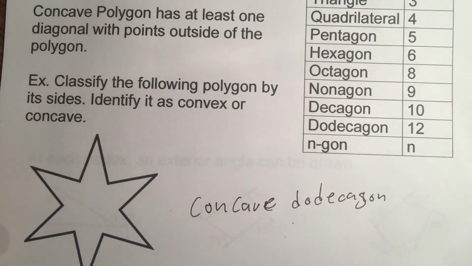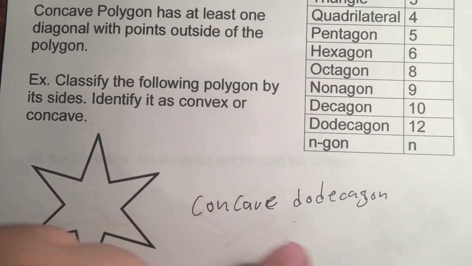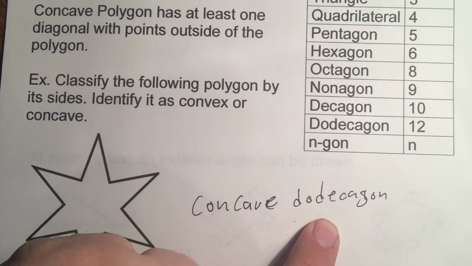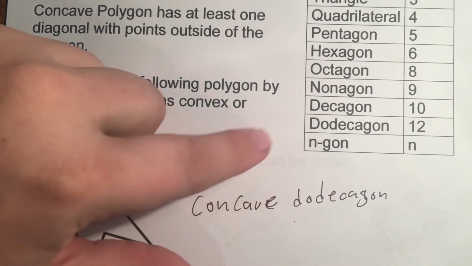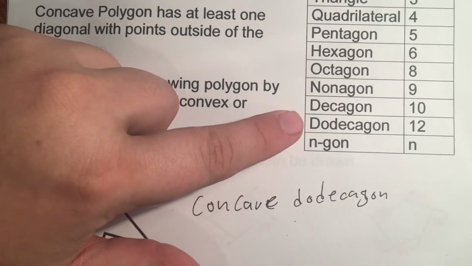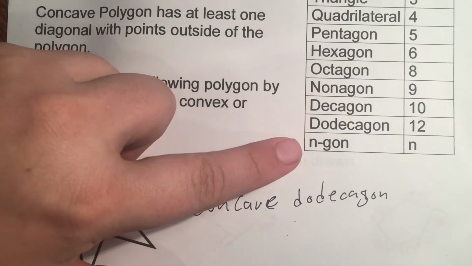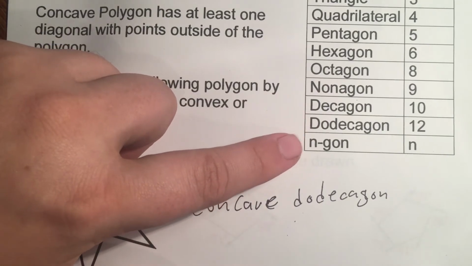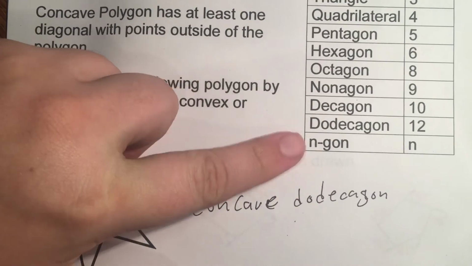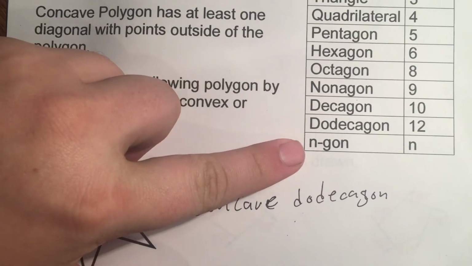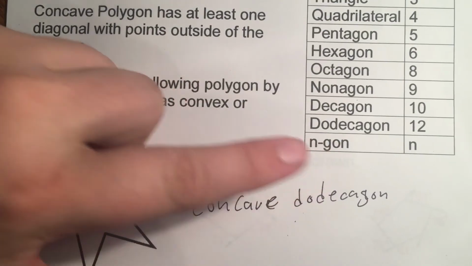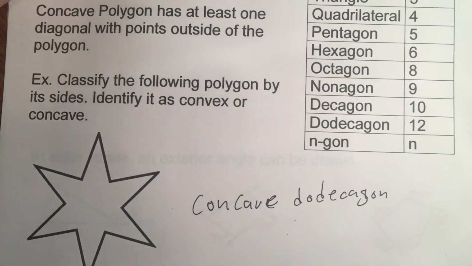All right. So when we're talking about naming a figure, we name it with its points. If we're classifying it, we classify it like this: either it's concave or convex, and then whatever the name is, that goes with the number of sides. Now, if we get bigger than dodecagon, we don't have a name for 14, we would just say 14-gon, 15-gon, 24-gon, whatever number of sides it is, gon. So 24-gon, 24 sides.